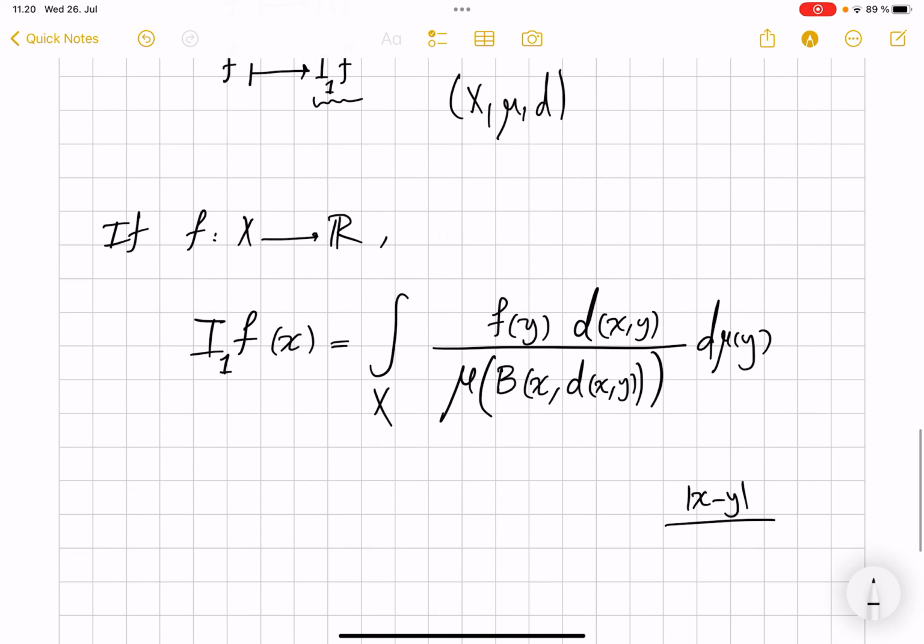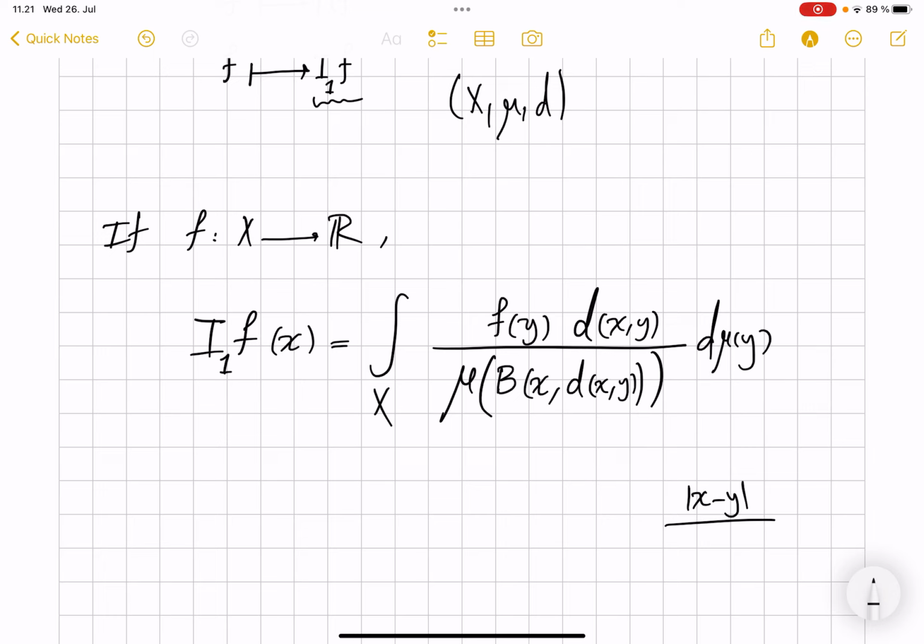So this turns out to be the right definition of the Riesz potential on a metric measure space. And again, there is Theorem 3.22 in Heinonen's book, which gives you sufficient conditions where this still gives you a bounded operator. Certainly the measure is assumed to be doubling. As I said, it makes the definition even safer by not having 0 in the denominator. And also we have this lower bound on how the measure grows: the measure of balls of radius r is bounded from below by r to the power s.